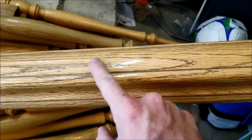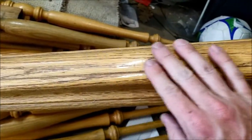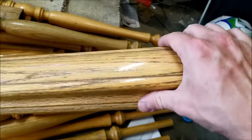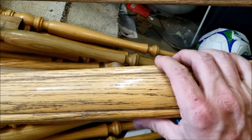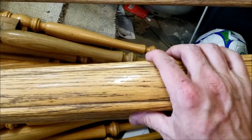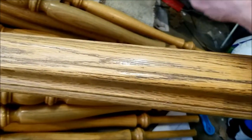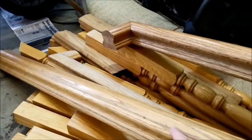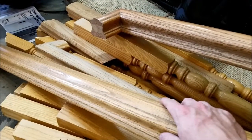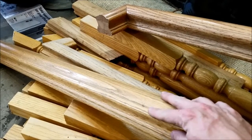I did a test where I tried liquid sandpaper and then tried to stain it, and it doesn't work. Even if you use liquid sandpaper to try to remove the polyurethane, it's only good if you're going to paint on top. If you're actually going to stain the wood, you have to sand off all the polyurethane with actual physical sandpaper. With these deep grooves in this railing, it wasn't going to work well — it would take a lot of work to sand off those grooves, get the stain to soak in, and then polyurethane it again.